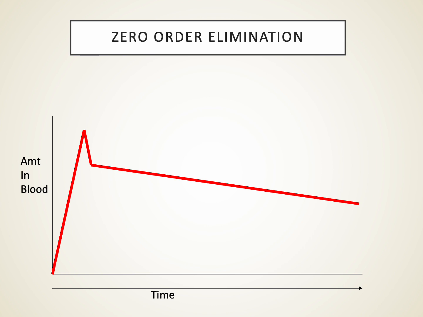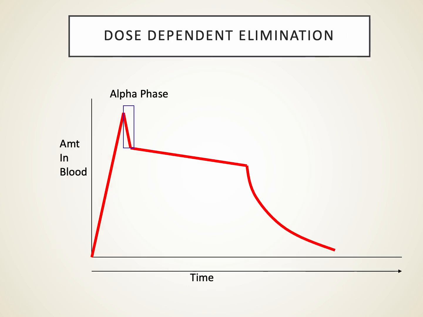This zero-order elimination is classically seen when some system is saturated. The most common presentation we'll see with a drug that does exhibit some zero-order or non-concentration-dependent elimination is that, up to a point, once that system is no longer saturated, the drug elimination behaves like classic first-order elimination and has a curve that looks like this. So here, for example, might be someone who has an overdose or has taken too much Dilantin or phenytoin. If we had given a huge dose of phenytoin that was too much, which we hopefully wouldn't do in practice, what you'll see is first this alpha phase, like we saw with the first-order elimination, here in zero-order elimination.